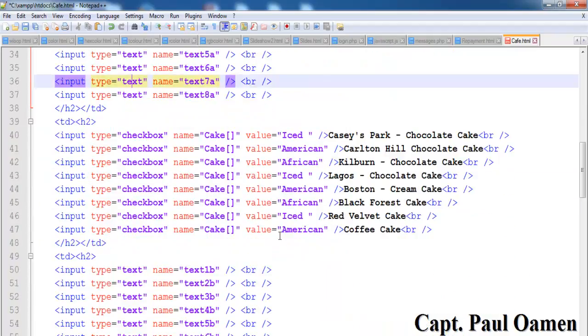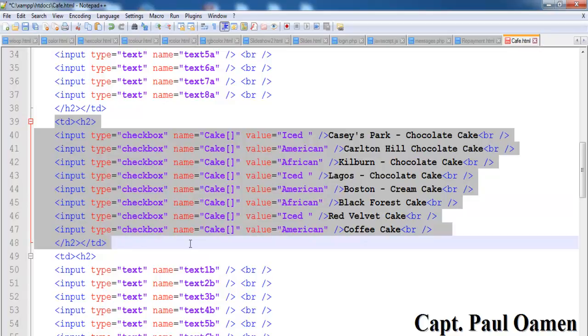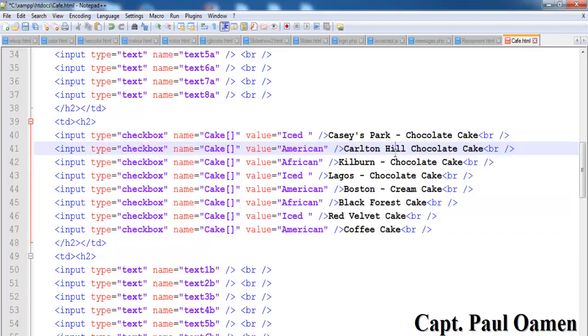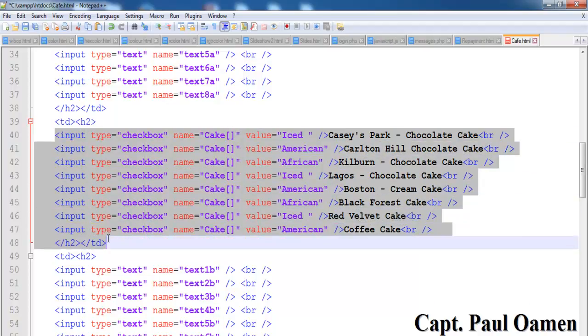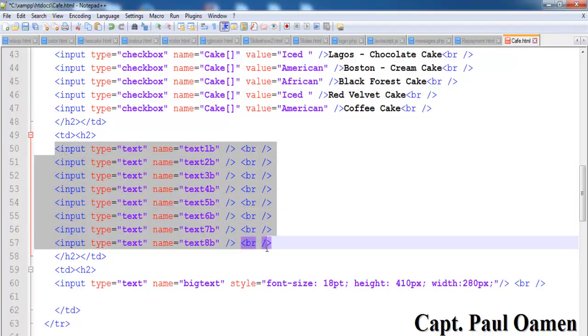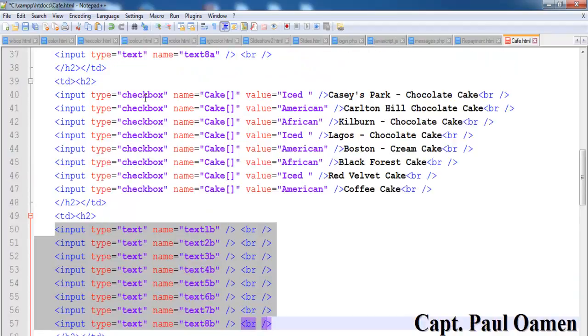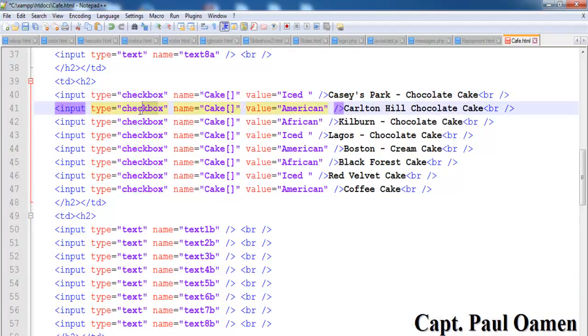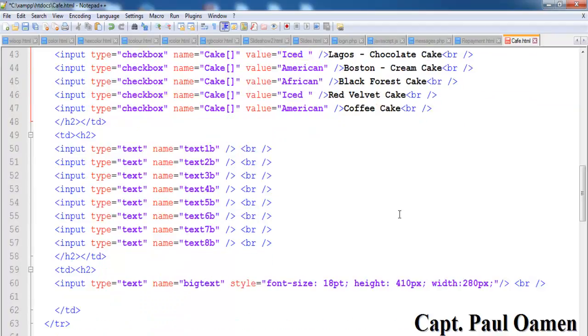Then I also have the third column. Inside the third column, the type of cakes that are on the system or that are being sold. Okay, then I have a text box. If you guys look at these cakes that are sold, we actually use checkboxes as well. Okay, and here I have my variables. This array here is known as cakes, which is not complete, like I said earlier on.